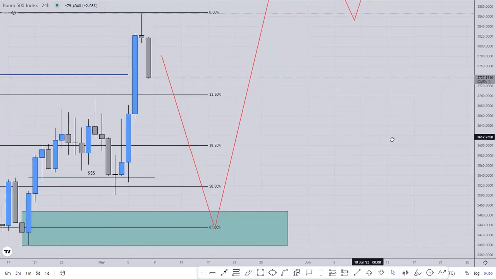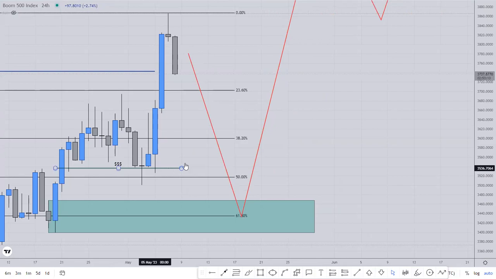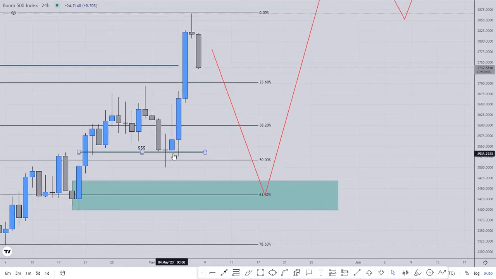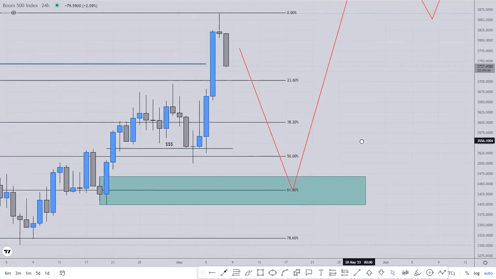So in this case, what is going to happen is retail traders are going to buy on this support, because it's a support. As they buy, their stop losses are going to be taken out. As their stop losses are being taken out, they'll think this is a support break and retest. As they think that, they are going to sell. As they sell, they'll put their stop loss above, because it will now be a resistance. As they put their stop loss above, they're also going to be taken out as well. So they're going to be taken out both ways.